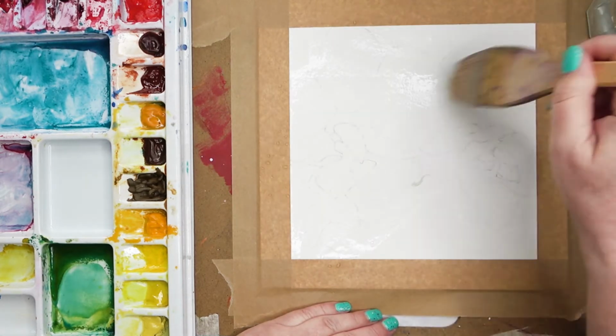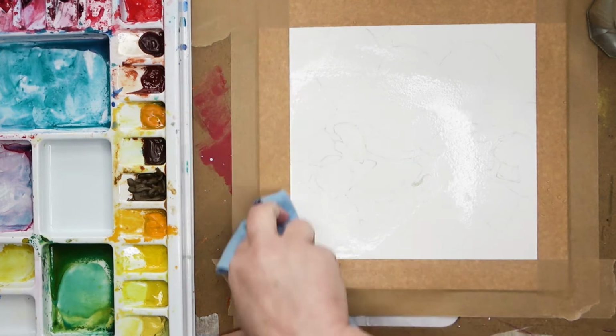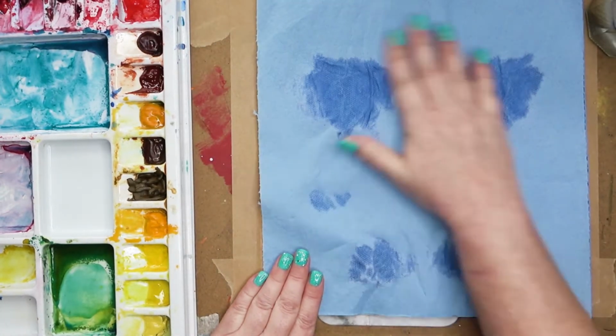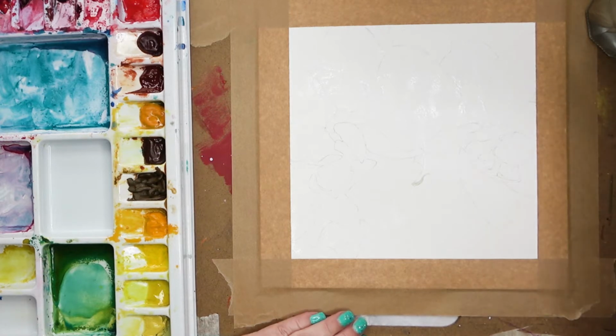I've taped it down with brown paper tape. It is a 300 pound Bockingford paper, and now I'm using a bit of paper to wipe off the excess. I think I overdid the water. And now I'm going to come in with a wash.